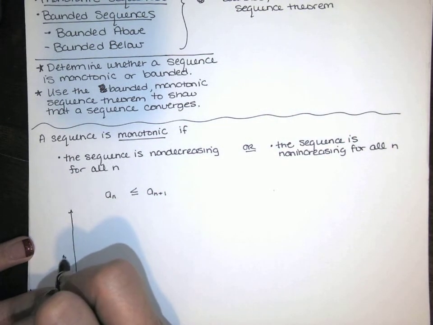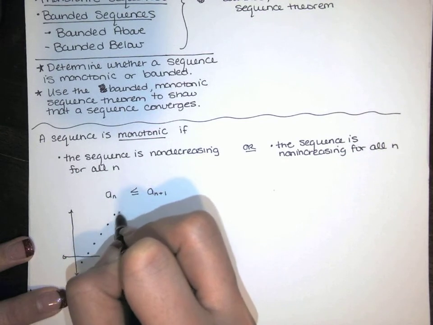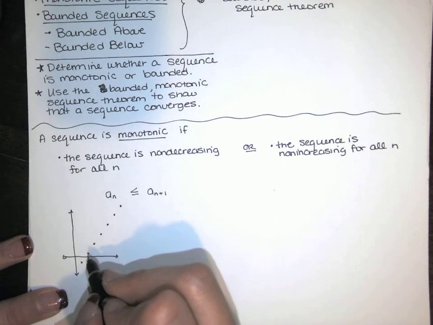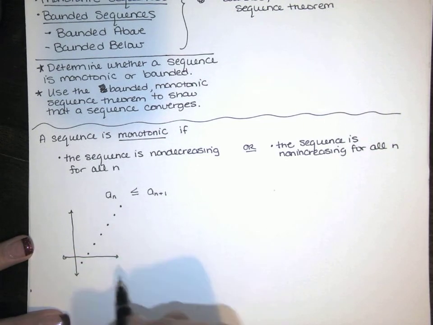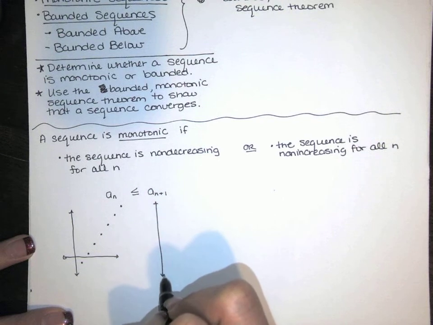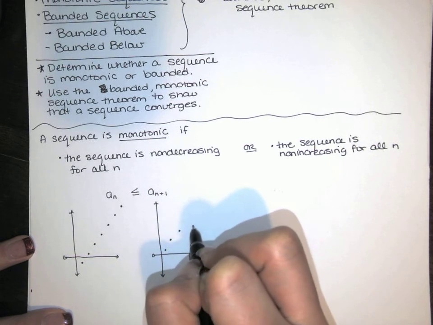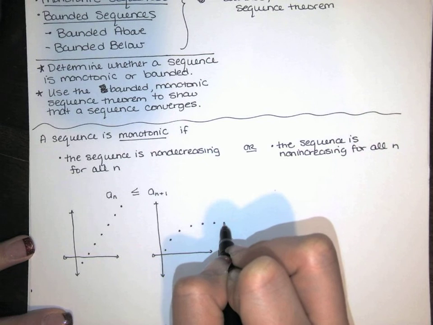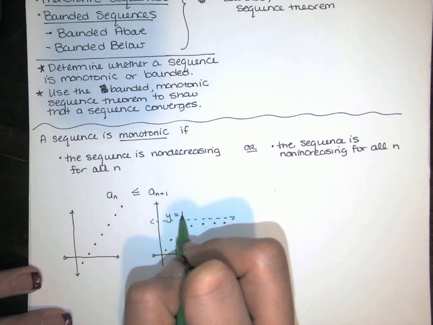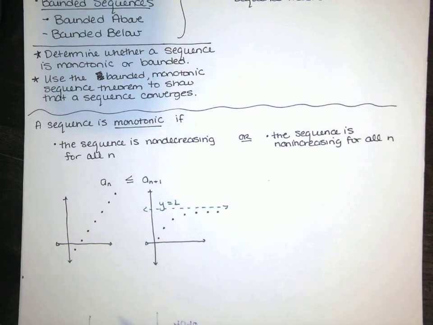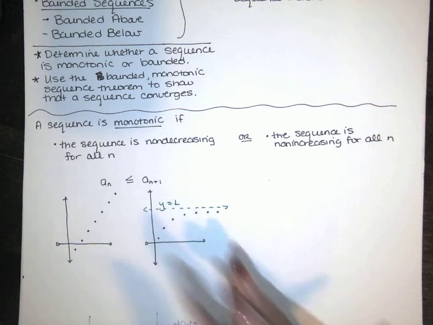Here are a couple of examples. This one's actually strictly increasing. A sub n plus 1 is always greater than a sub n in this picture, but this is definitely monotonic. Here's another example of monotonic. You might be in the case where you've got a bunch of points that look like this, and they seem to be getting closer and closer to some value. And maybe that value is y equals L, just for example. So that's non-decreasing. It's almost like increasing, but it allows us to say this one's always greater than this one, except sometimes when they're equal to each other.